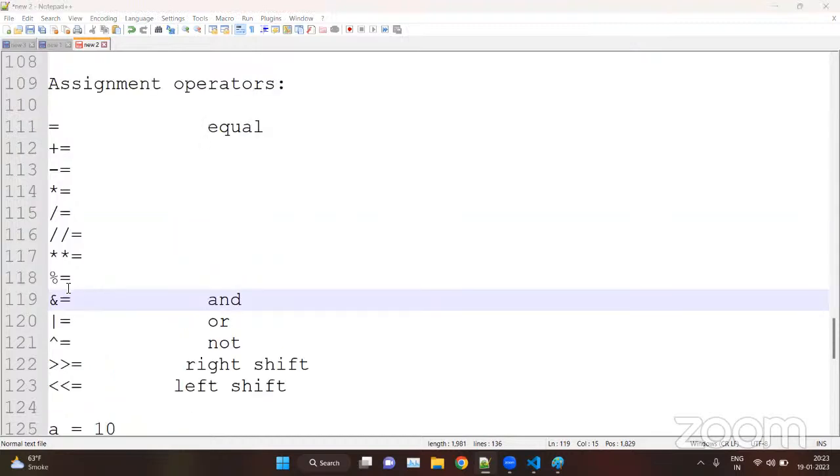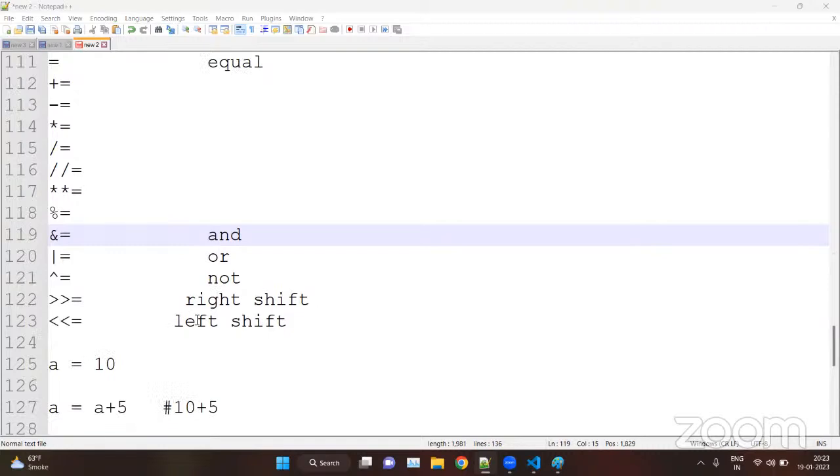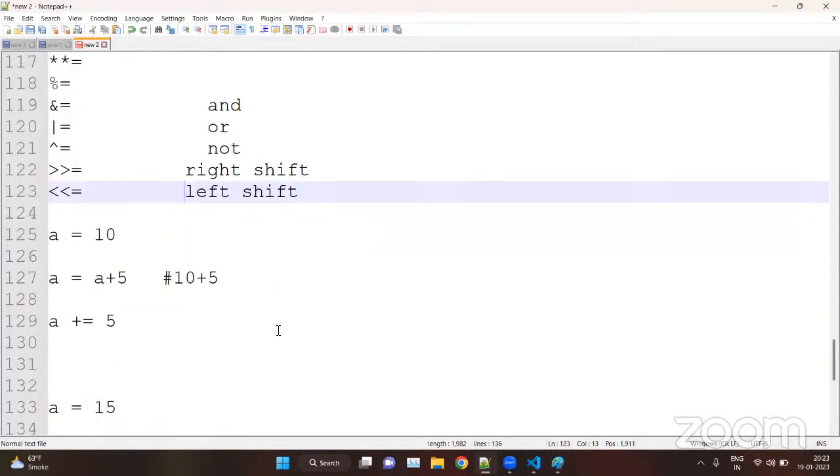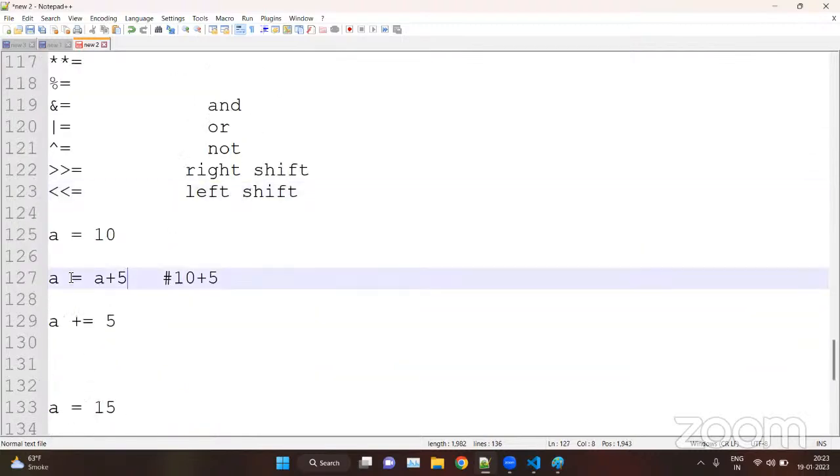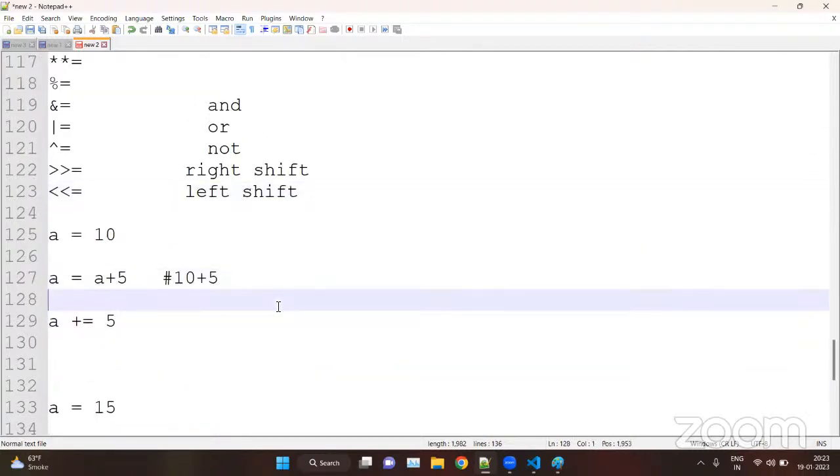So we have the AND operator, OR operator, NOT operator, right shift, left shift. We will see these later. So instead of using the long form, we can use a short form like this.